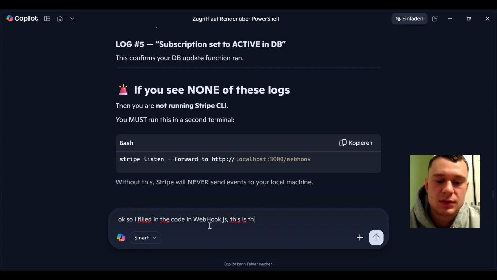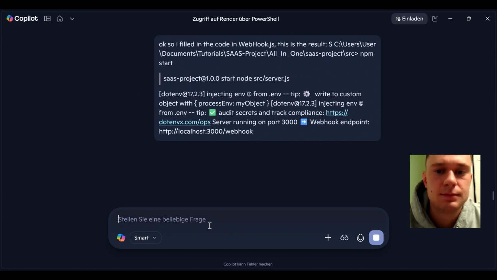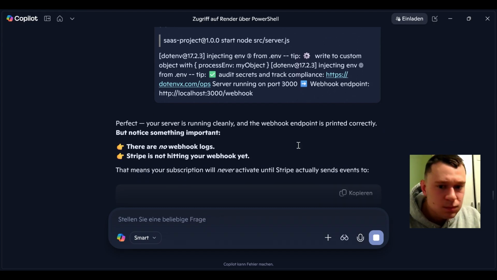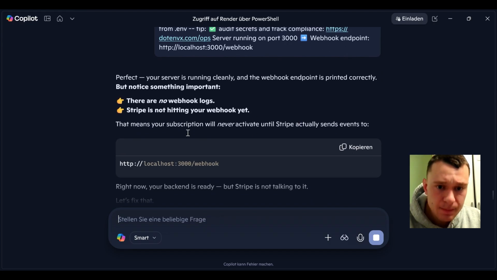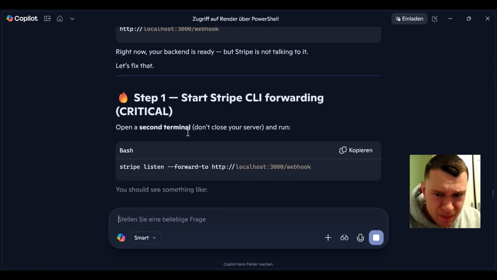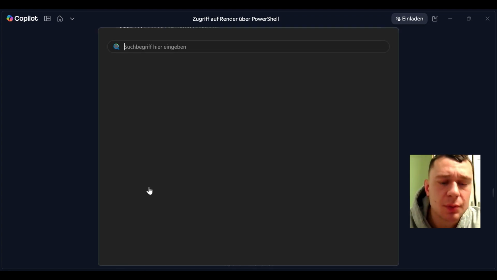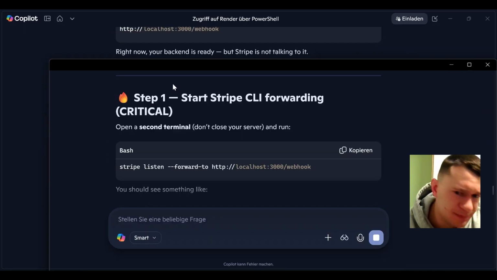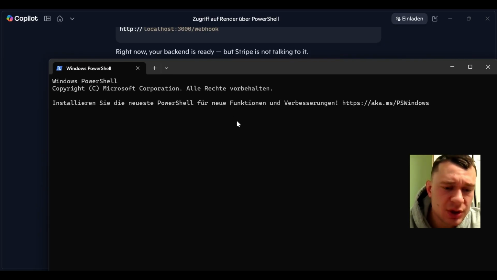This is the result. Yeah, so we have no webhook log. Okay, so we're supposed to open a second terminal. Once again, we open Windows PowerShell.